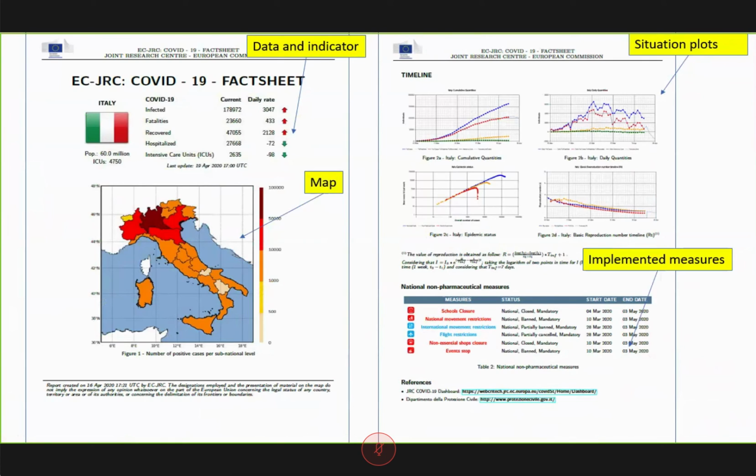plus the implemented measures that have been done. So for this Datathon, what we offer is the full availability of this database that you can exploit and find and develop fantastic views that we will include in our website. Thank you.